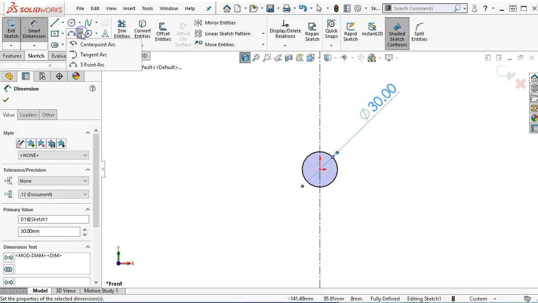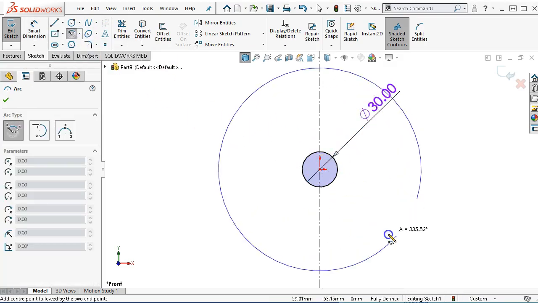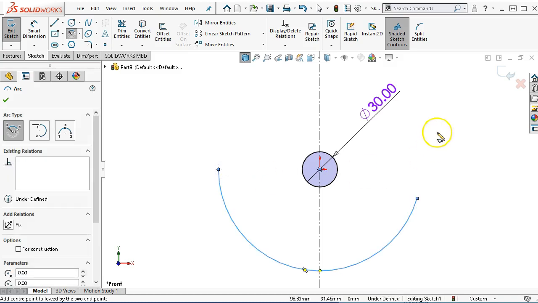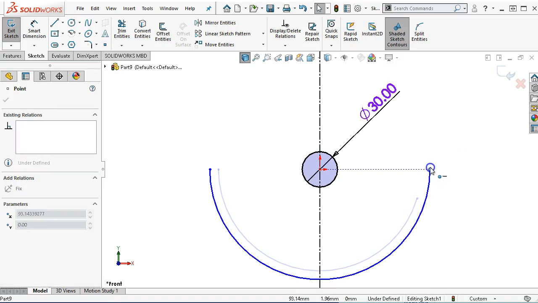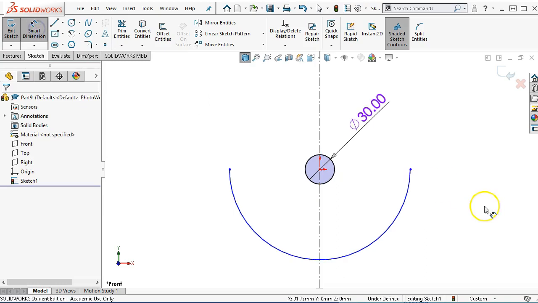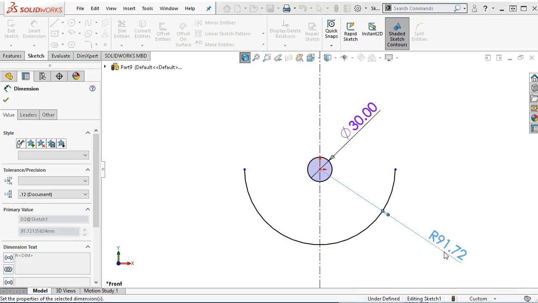Okay, and then we have the center point arc start at the origin, and if I drag out, alright, so based on where I wanted to start and where it ended up, I'm not totally happy with that, but if I keep going around, I can get it a little bit closer, and then we'll just drag the end point out and start working on our geometry the other way. Alright, so radius of 110.